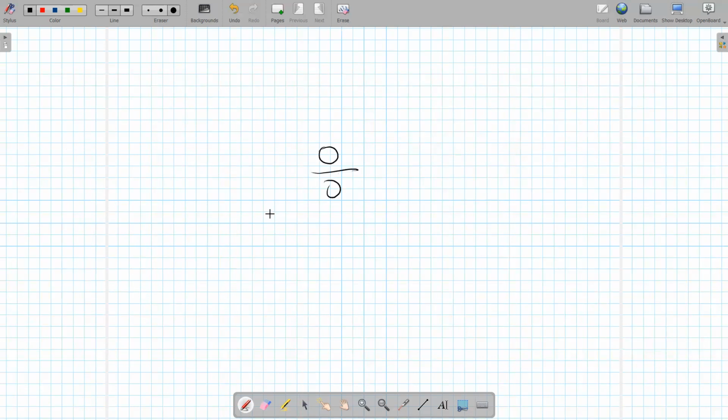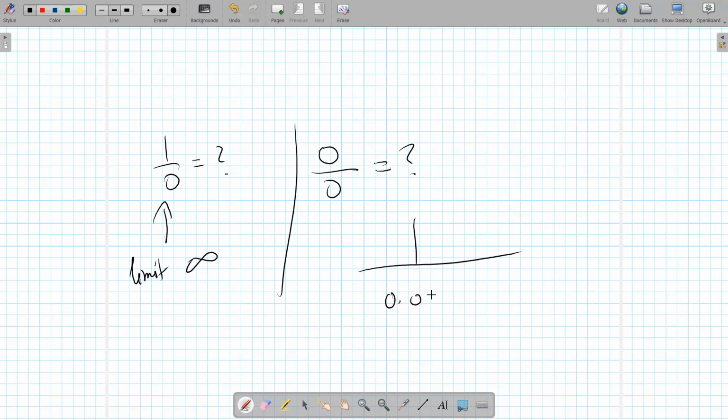What's 0 over 0? We don't know. You can't do that. What's 1 over 0? You also can't do that. But this one, we know the limit is infinity. What that means is if you divide one by a very, very small number, you get a very, very large number. So it's headed towards infinity, but we can't do that. We don't know what it is. So you can say it's infinity when it's asking you for the limits.